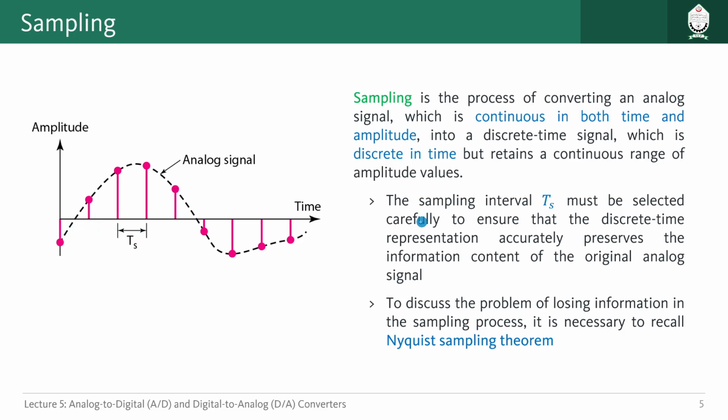As you can see, we have a sampling interval called Ts, and after each sampling interval we are sampling the signal. So this is actually discretizing our time domain, but still the amplitude value is continuous. But you'll see that we will discuss that this value of Ts, the sampling interval, should be carefully chosen, because there will be a problem that relates to the Nyquist sampling theorem. So let us discuss that.